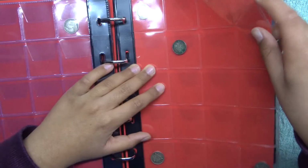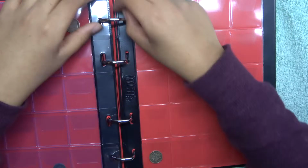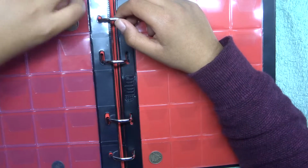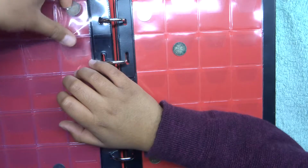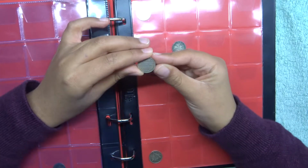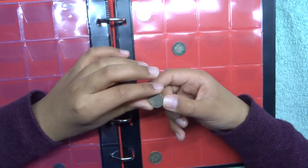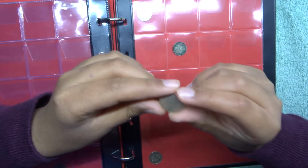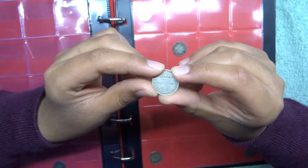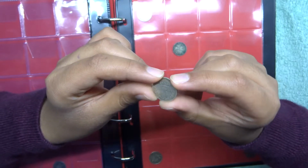So, some of my favourites out of these 3 pences is definitely this, the 1900 3 pence. It is very small. Can you see it? Yeah. It's a very nice 3 pence.